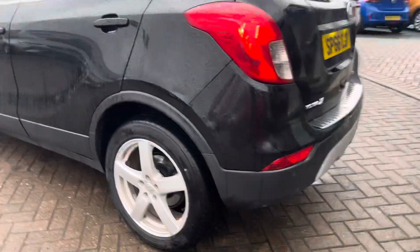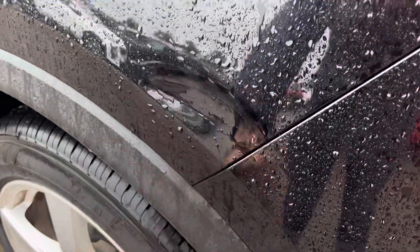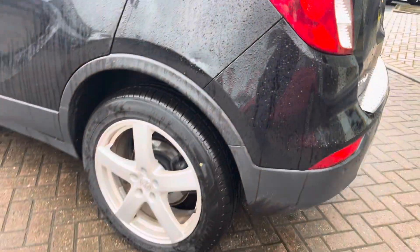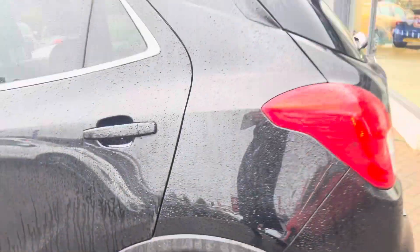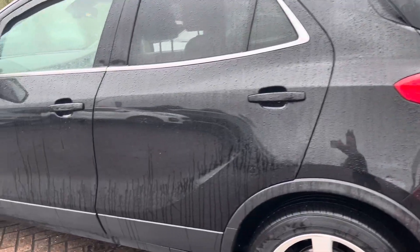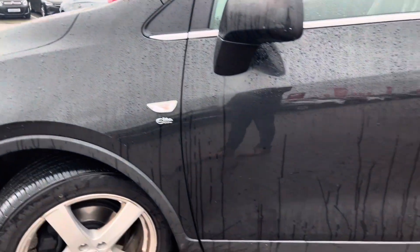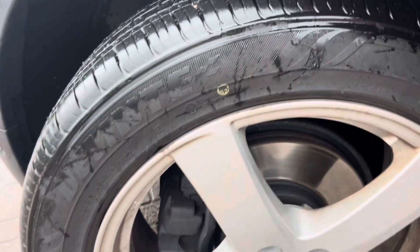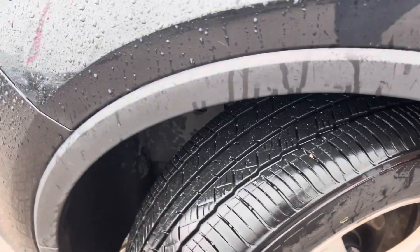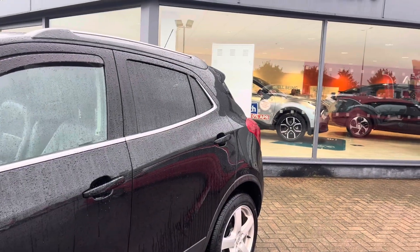Heading down the passenger side of the vehicle. The only thing wrong with this car that I can physically see is a small trolley dent here, which is basically a £40 dent master repair. Other than that, the passenger side rear alloy wheel — no curbing, no corrosion — tyre tread is over 4mm. Cosmetically the rear quarter panel, rear door, front door including side mirror and front wing are all spot on — no damage, no impact damage. Passenger side front alloy wheel again — no curbing, no corrosion — tyre tread over 4mm. So all four alloys are in excellent condition.